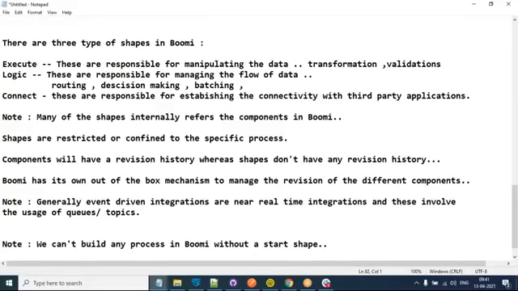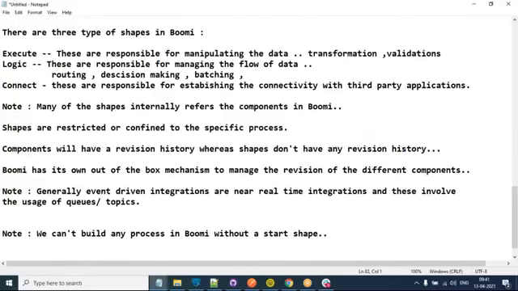It is mandatory to have a start shape. Another important note is we can have at most one start shape in Boomi. You cannot build anything in Boomi without a process, and within a process, you definitely need a start shape, right? Without a start shape, you cannot develop any integrations. And what I'm saying is, maximum you can have how many start shapes?